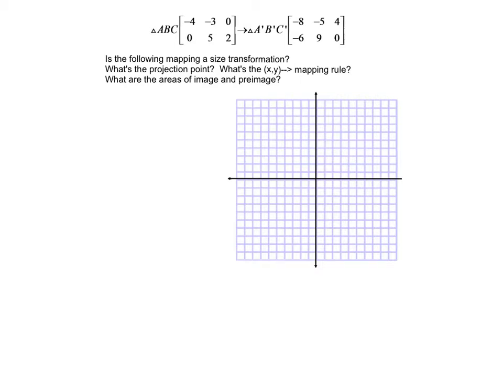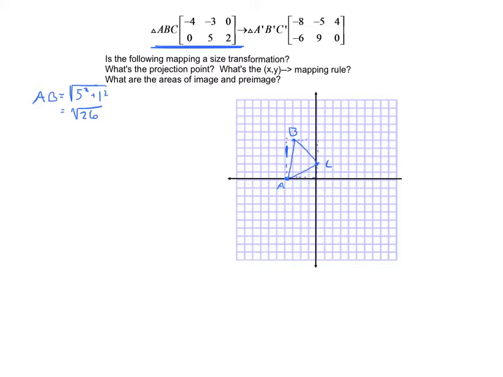Hello there. Not all transformations are straightforward, and that's why we're going to practice with this problem. First, I'm going to just deal with the pre-image, plot those points. The page is going to get very cluttered on this one, so I'm not writing down the coordinates of -4, 0, and -3, 5 for these, but I suggest that you do so. And connect them to form the triangle, and I'm going to figure out the lengths in this triangle.